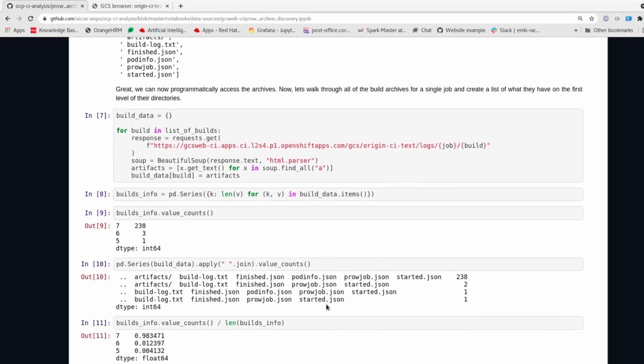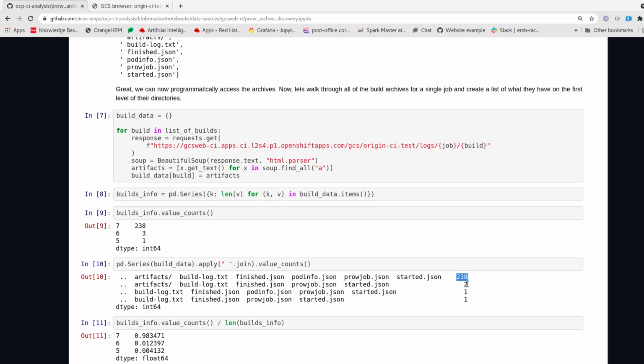So here we can see that almost all the records have all the files and directories present. 238 have all these 6 files and directories present. Then some of these would have some missing items.